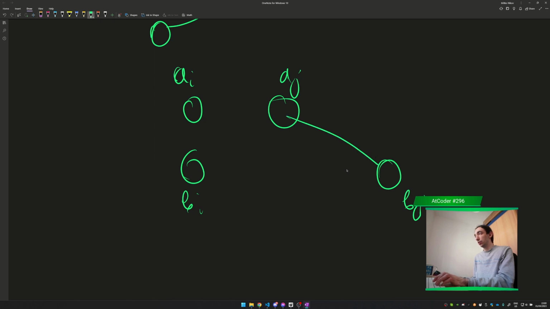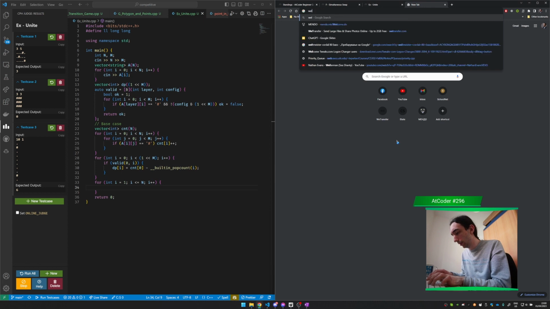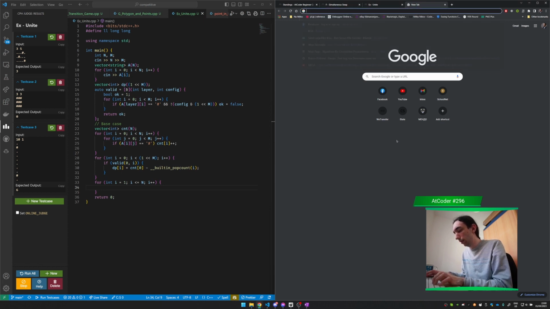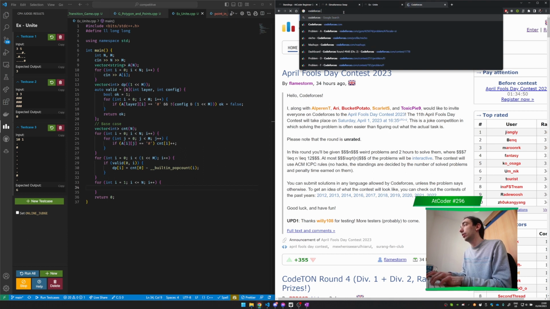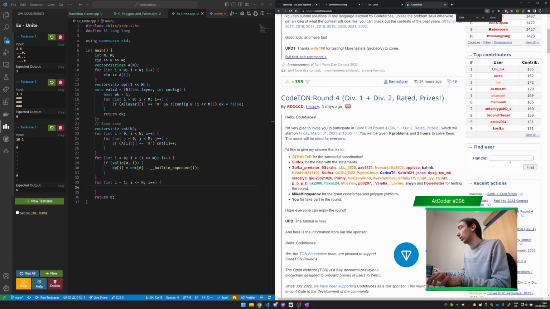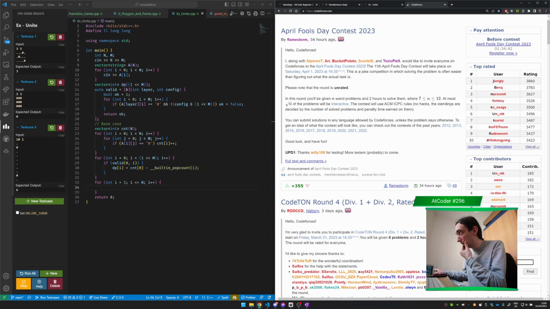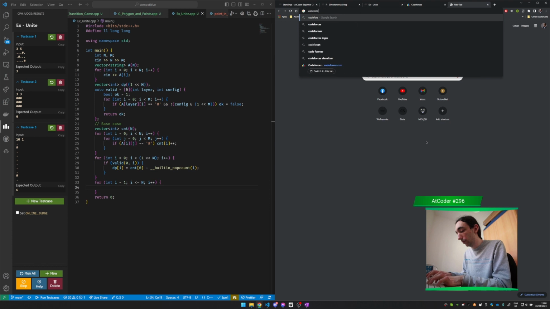So yeah, this problem is very well known, I think. I mean, let me just check. Codeforces. This is problem F. This is some kind of problem. Problem F, Codeforces.